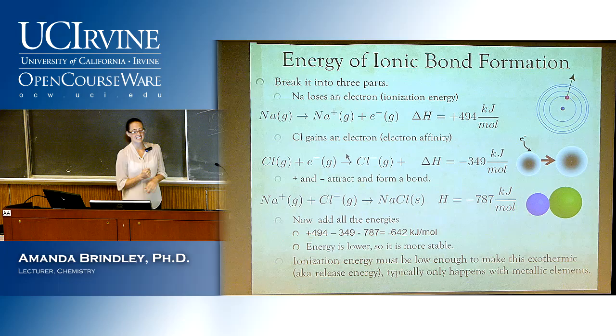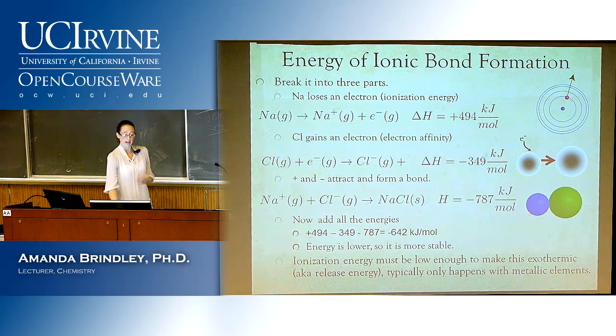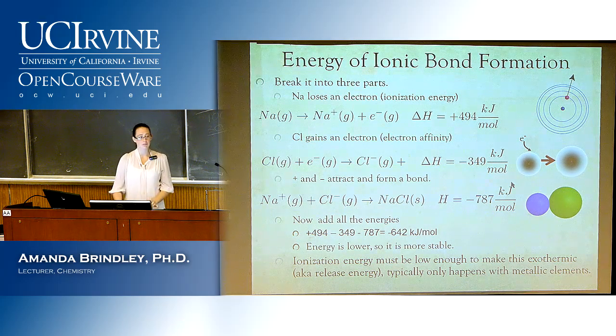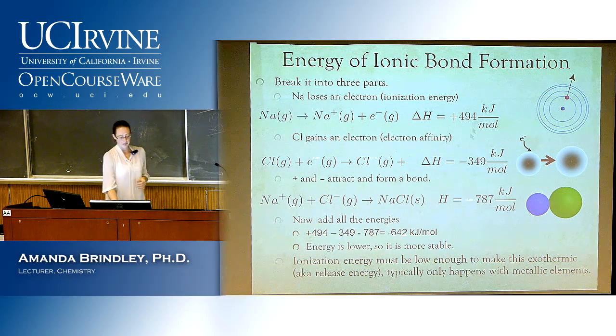Now Cl is going to gain an electron. It's going to take an electron in. That's an electron affinity, right? Once again, what we talked about last time. And again, we'll just give it a number now. So that releases a little bit of energy, and so that becomes negative 349. These are just numbers for these specific things, obviously not something you would ever be expected to memorize. What I really want you to get out of this is the magnitudes. 1B will go into more how to calculate energies and how to deal with them in a very mathematical form. I want you to think about the magnitudes here. So we have a plus energy, we have a minus energy, so we have an endothermic and an exothermic, taking in energy, giving off energy.